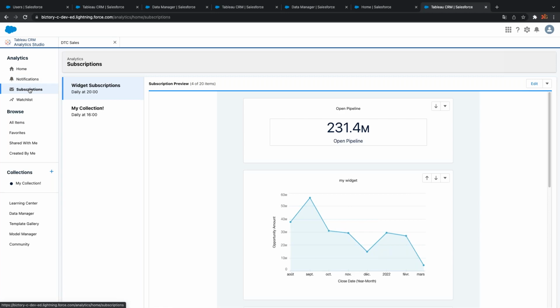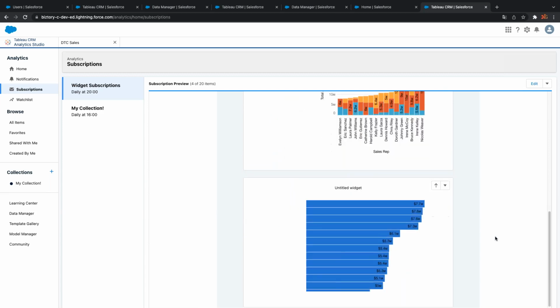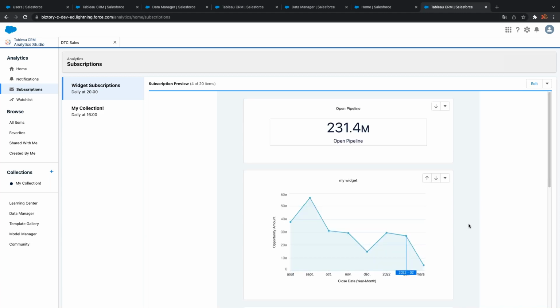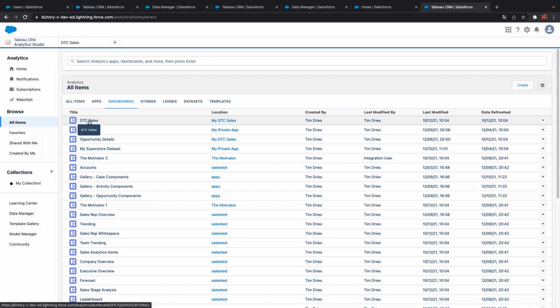Subscriptions, kind of relatable to what notifications are, but you're not setting a threshold. Imagine that I am a manager and I have access to a lot of dashboards. From dashboard A, this number interests me. From dashboard B, this graph interests me. And from another dashboard, some other graphs are interesting to me. You don't need to subscribe to a full dashboard. You have the possibility to add a specific widget to your subscriptions. The idea here is the same. How do you do it?